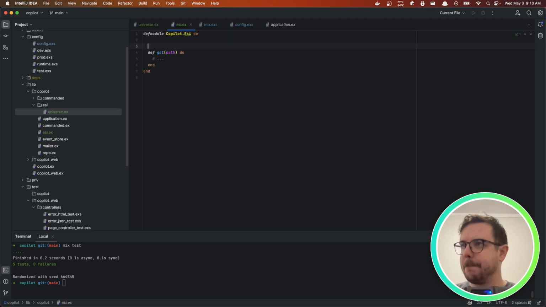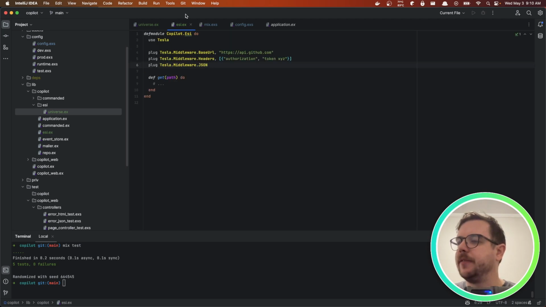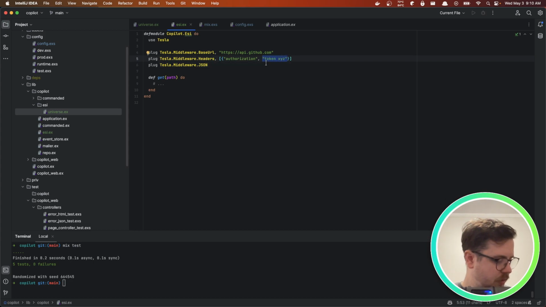Now, if we just use Tesla and add some middlewares, actually most of these middlewares are pretty good. The token we'll have to come back to.